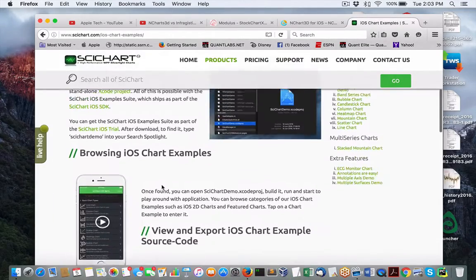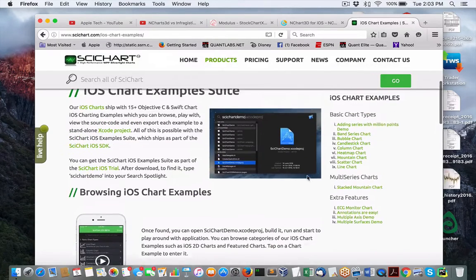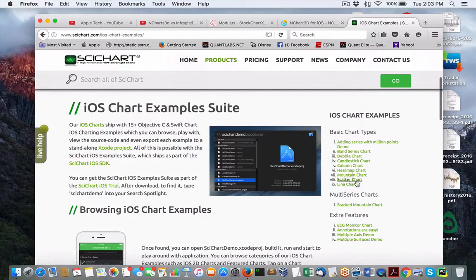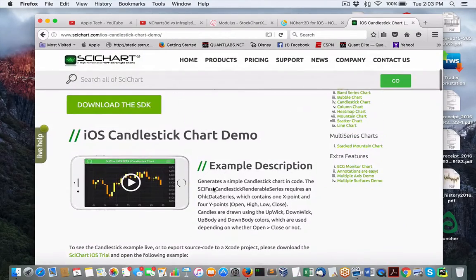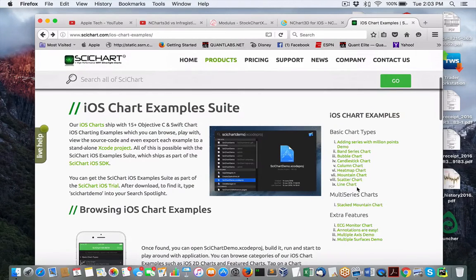This one's not too bad, but again, you want to deal only with iOS Swift, not Objective-C. So under SciChart, the only option you really have is the candlestick. It's a fairly new package, so there's not a lot of sophisticated stuff that you get with it.